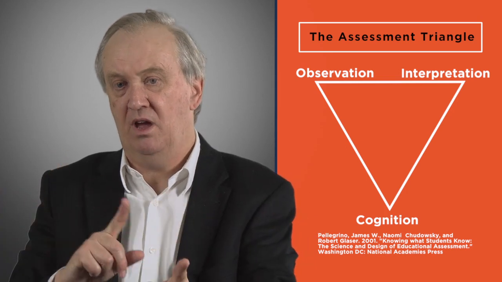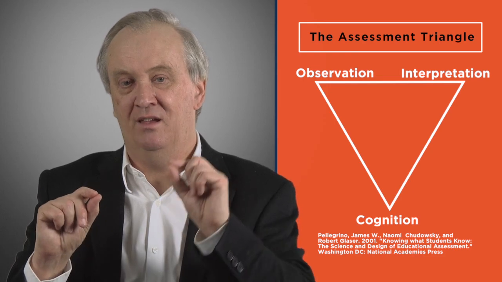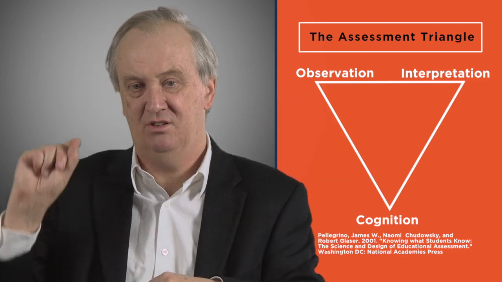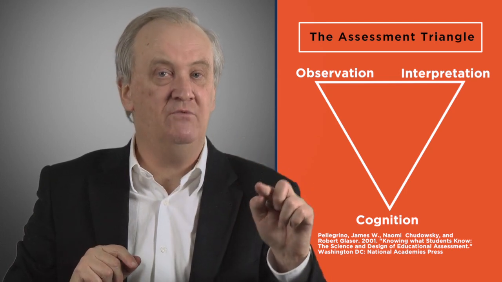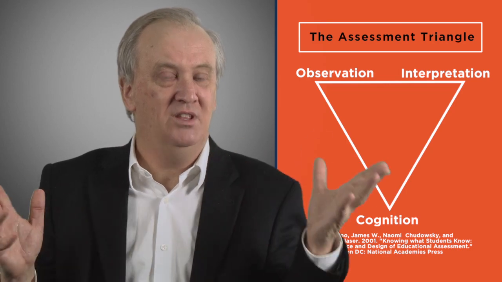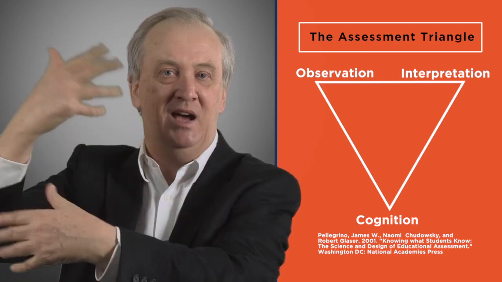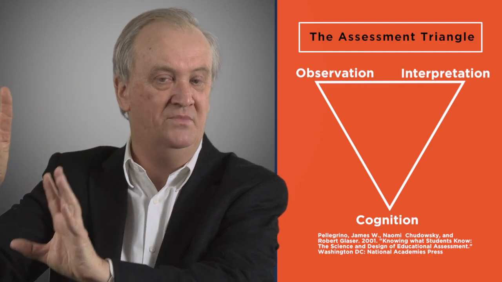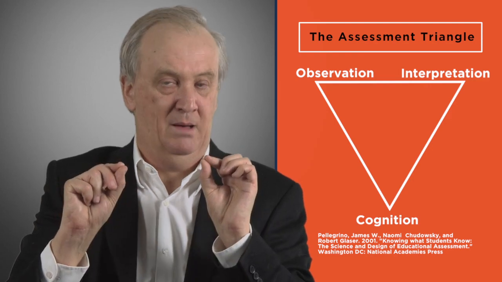But then when we go to cognition, we're making a huge jump, which is what we're doing is we have done a form of sampling. We have analysed the data. Sampling is observation. The data is interpretation. And we have made some inferences about cognition. Now that's actually a very big jump, because how do we know what anybody's thinking in the world? So we've got these devices called tests. We've got these measurement apparatuses called the bell curve or rubrics and so on. And what we're doing is we're then jumping to a conclusion about cognition.